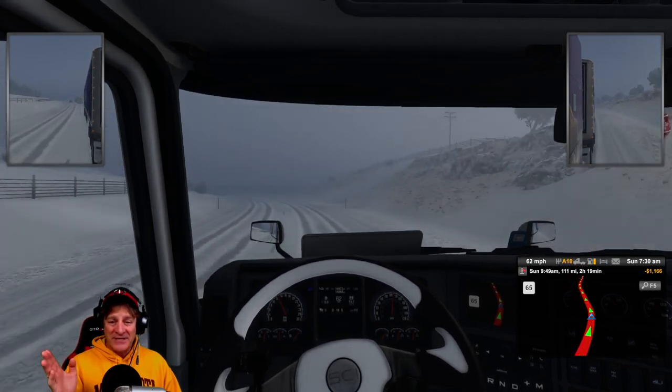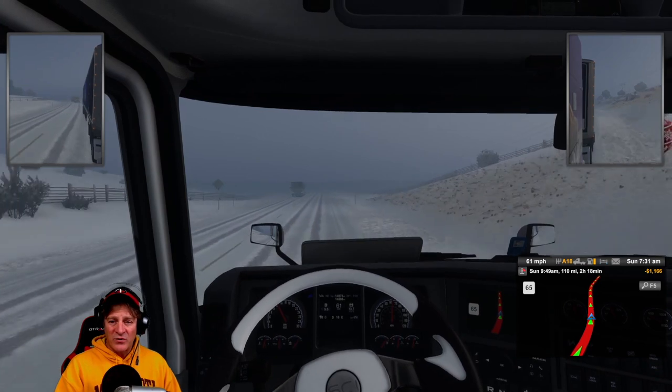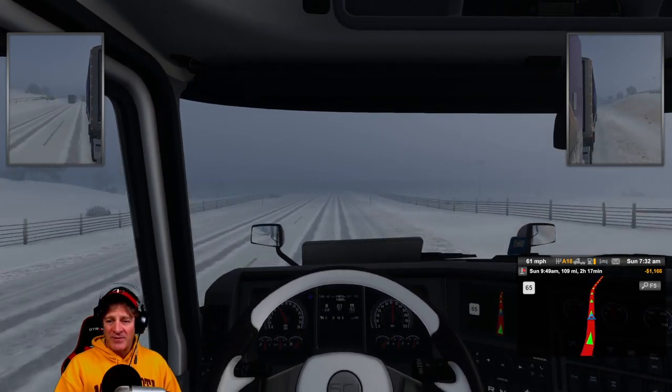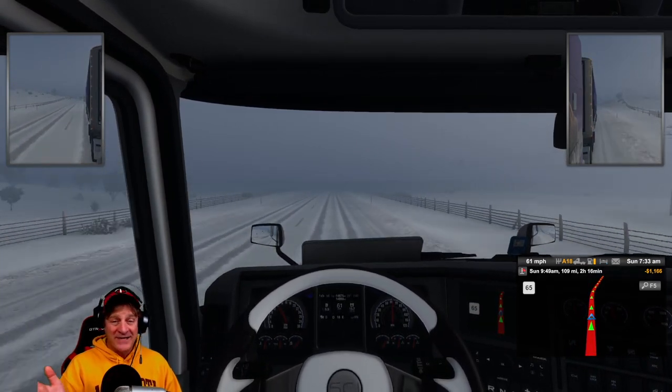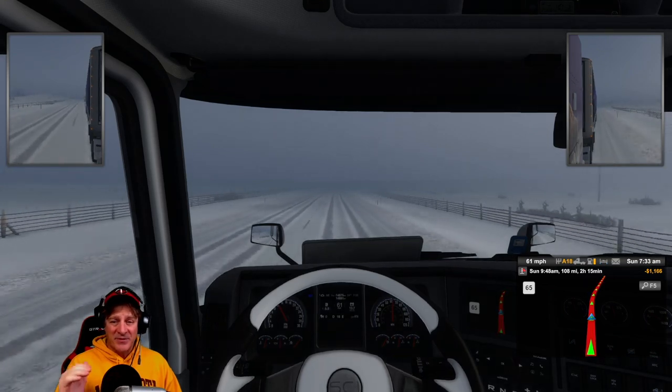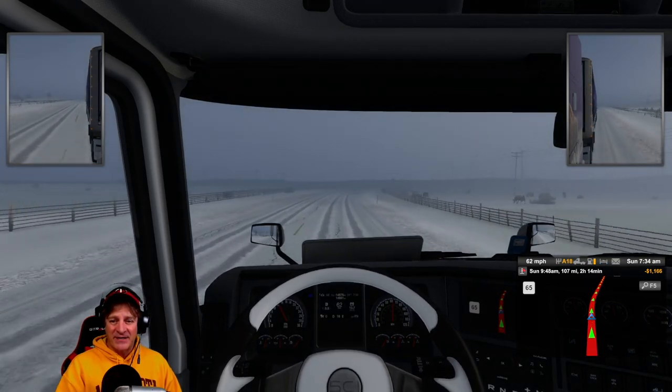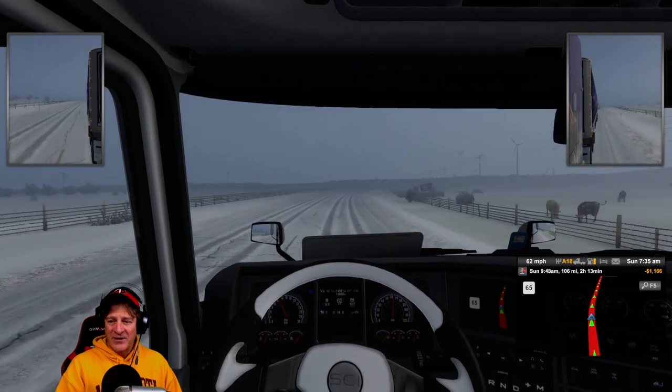So not only is it an event and you get the event stuff, whoa, but you also get to make quite a bit of money here with these. So $31,000 for an 8-hour delivery is pretty good. That's up there with like vaccine level kind of stuff and dynamite level kind of delivery. So here we go, we'll take this.